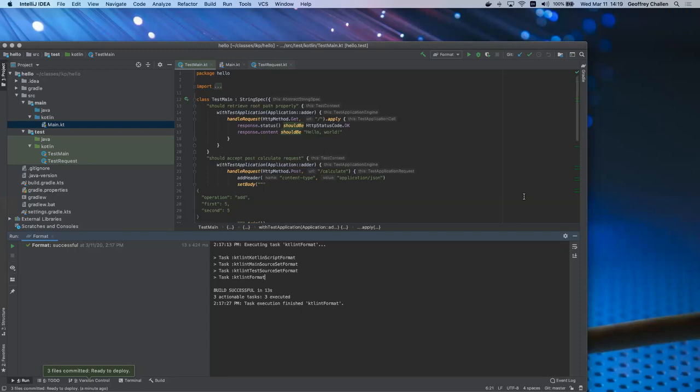So the next step is going to be to build something that's called a fat jar. And a fat jar is what it sounds like. It's a jar that contains not just the code for our project, but all of the classes that our code depends on, okay? Java has other ways of finding those classes when you run Java, but this is a really nice way of essentially taking all the dependencies that our application needs and creating a single file that has them all in one place, okay?